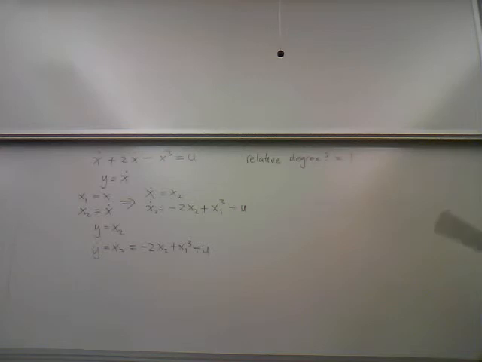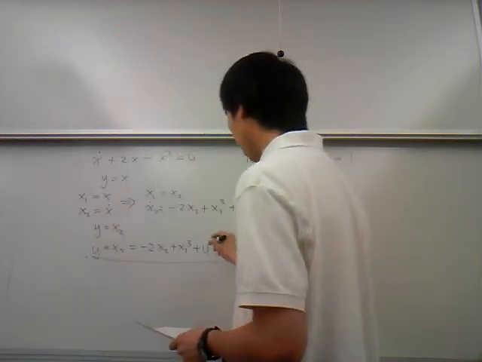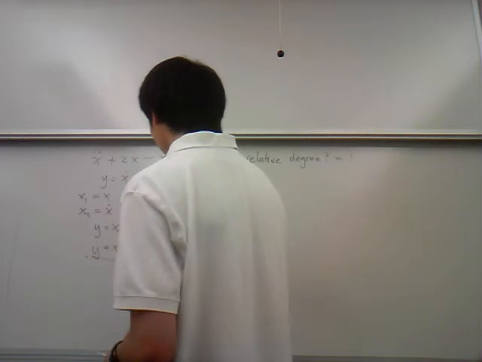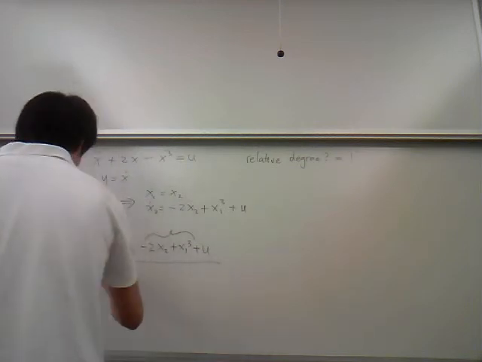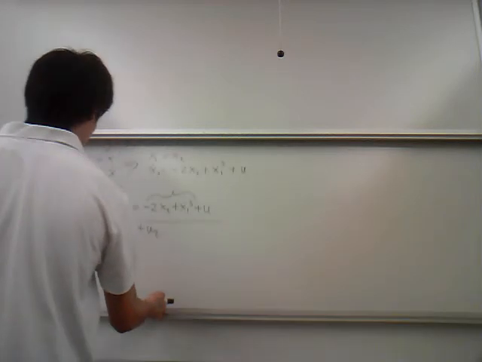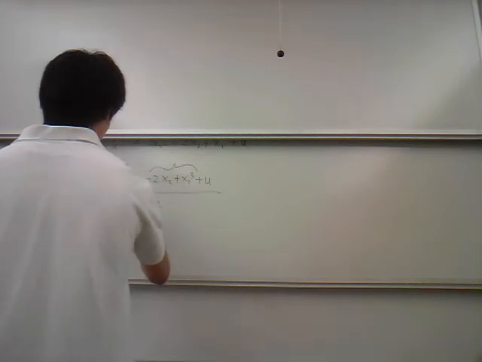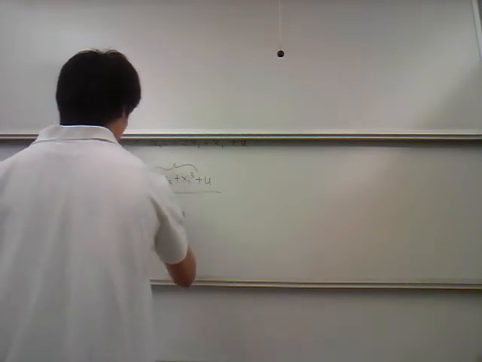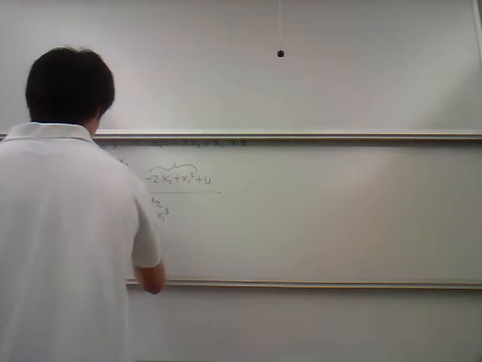Second part is to design a control law, u. So we have it in this form, and once again we cancel out all the dynamics here. u equals u1 plus u2, and we let u1 be 2x2 minus x1 cubed. Cancel this part out, and we're just left with y dot is u2.